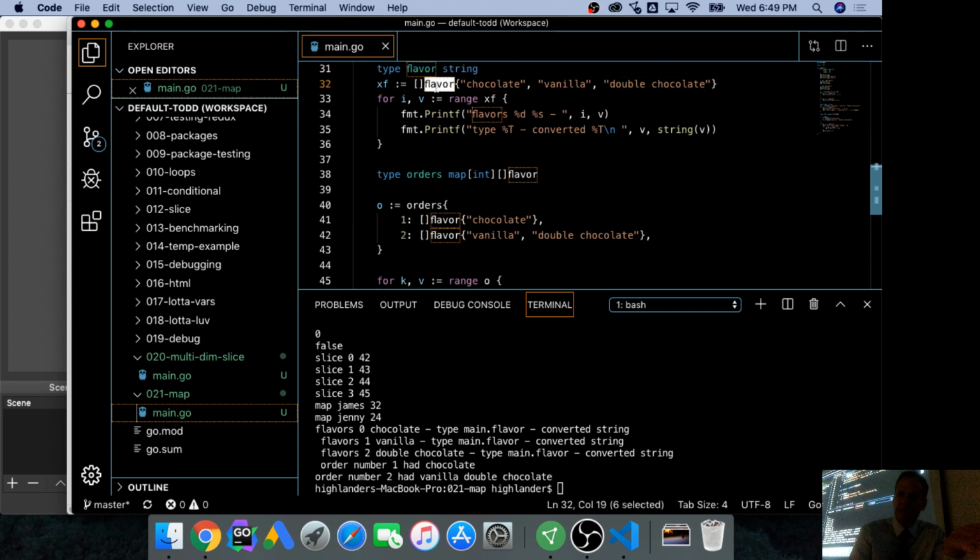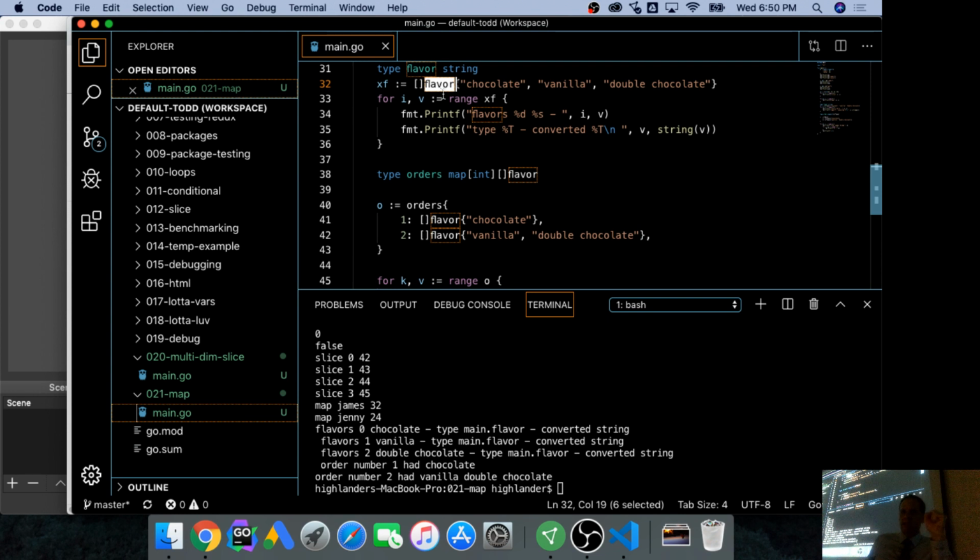And when we have a slice of flavor, this is really pretty self-documenting code. It's readable code. We use a slice to aggregate, compose together. It's an aggregate data structure, a composite data structure. We use a slice to aggregate together values of the same type.